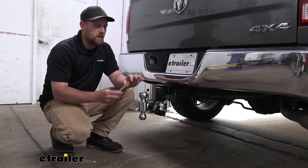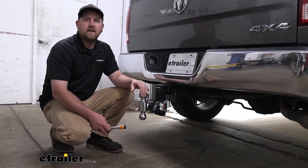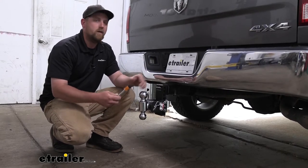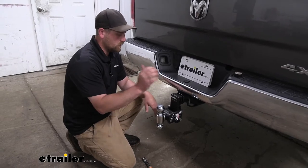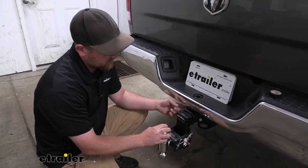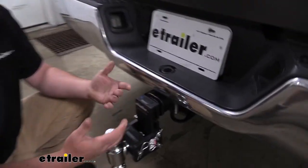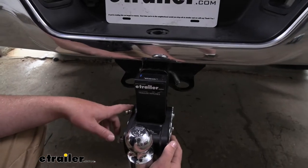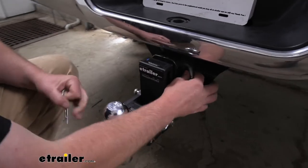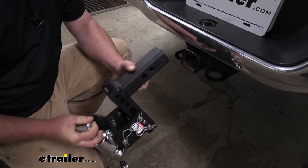And that's really important — this is a great way to protect your investment. These hitch-mounted accessories are very high quality these days, and you want to go that extra mile to prevent somebody from running off with them. Here in our truck, we have a really nice ball mount hooked in with just the standard hitch pin and clip. With a standard pin and clip, it doesn't take much for someone to take off with it — you pull the clip, pull the pin out, this slides right out, and they're off into the sunset with it.